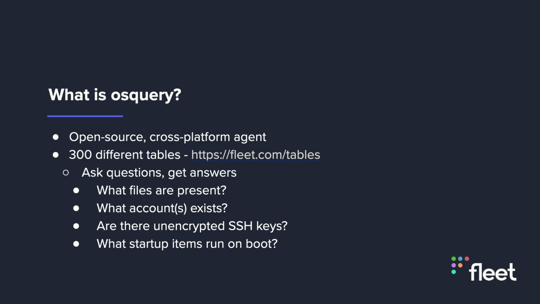So OS Query, for those of you who don't know, is a project that started about a decade ago at Facebook. One of our co-founders was a co-creator of that original project. And it essentially turns all of your endpoints, Mac, Windows, Linux, Chromebooks, into a giant database that you can use SQL to ask questions of. With Fleet, we've integrated a lot of the community tables that are out there. So there's over 300, actually I think we're up to 325 tables of data that's available. So with other platforms, you might have to write a script to go get that data element. Think of this as OS Query prefetching all of that and having it at your fingertips.